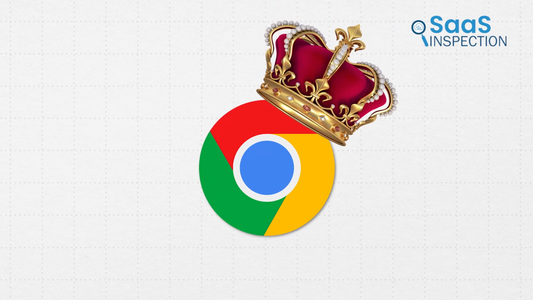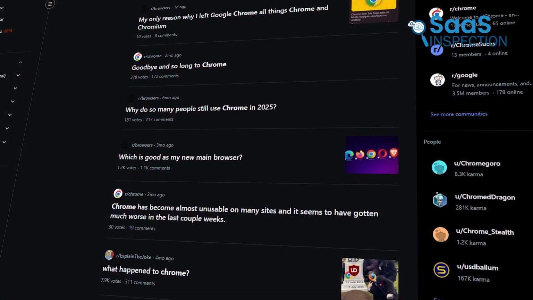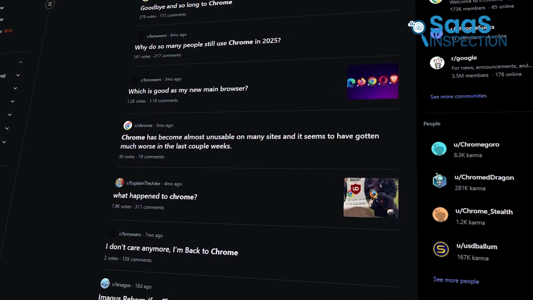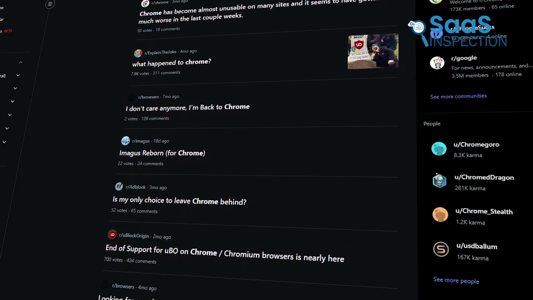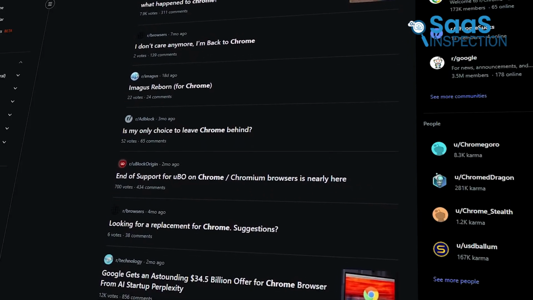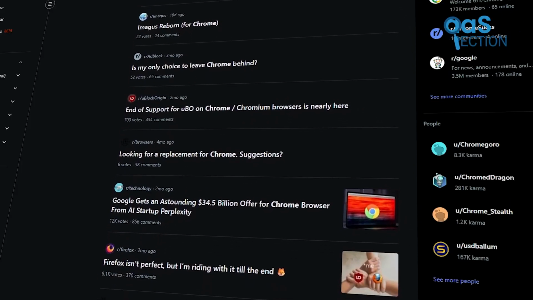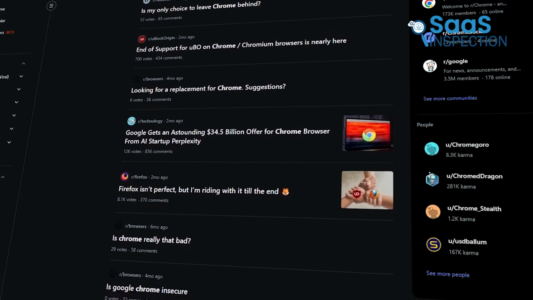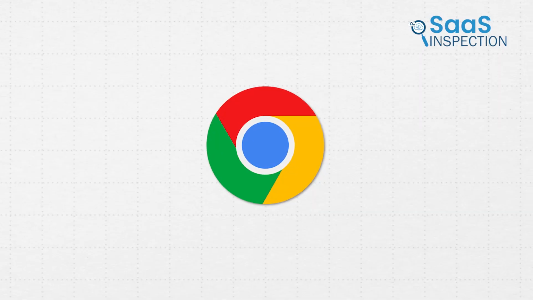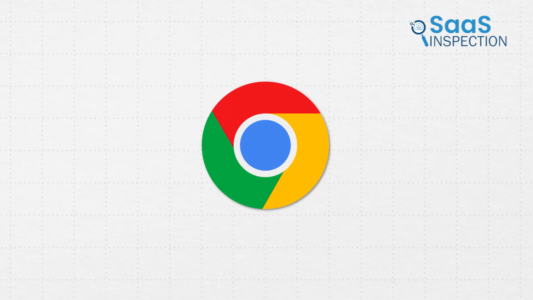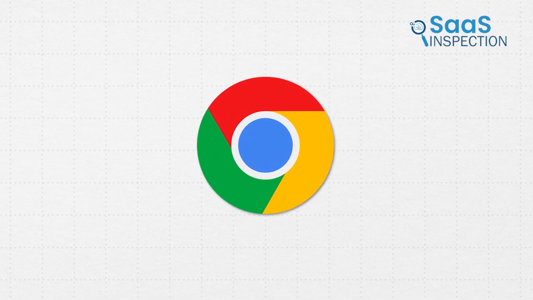Google Chrome, the longtime king of the internet, is frankly getting disgusting. It's no surprise that if you spend 5 minutes on a site like Reddit, you'll find threads absolutely flooded with user dissatisfaction. And look, these complaints aren't just noise. They are about legit, technical problems that people have been dealing with for far too long. That's precisely why users are finally doing what was unthinkable a few years ago.